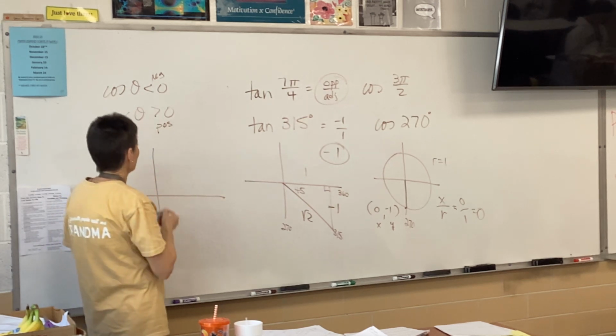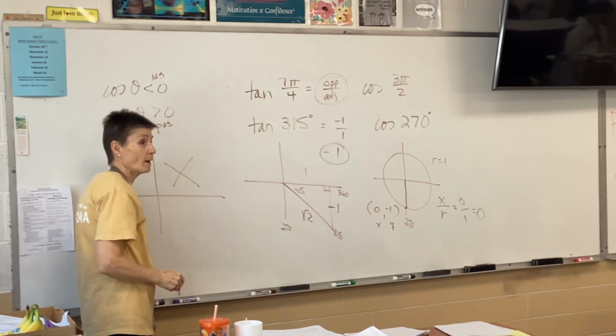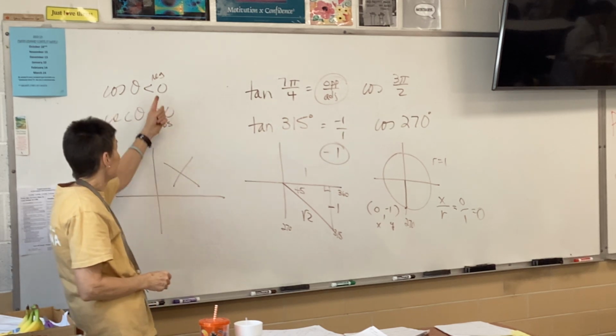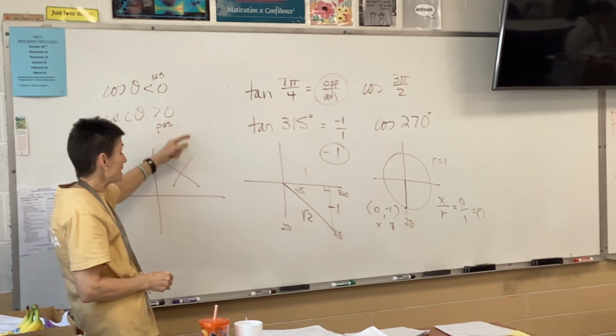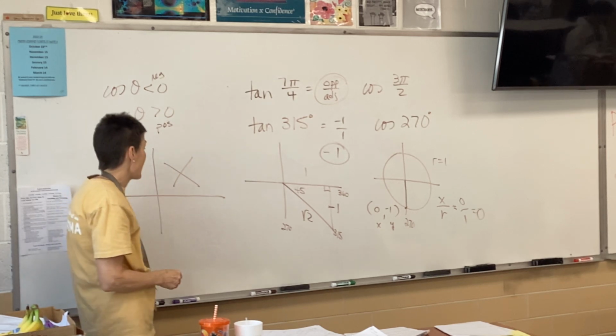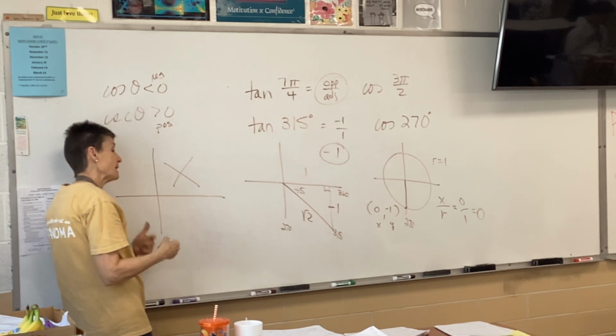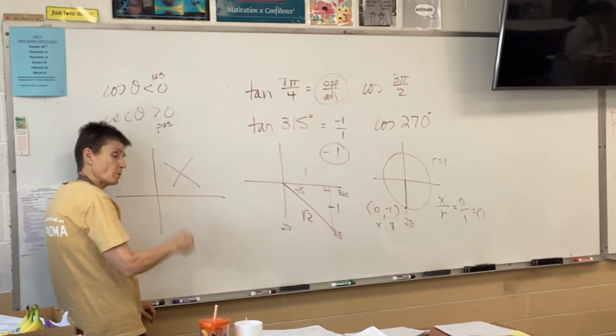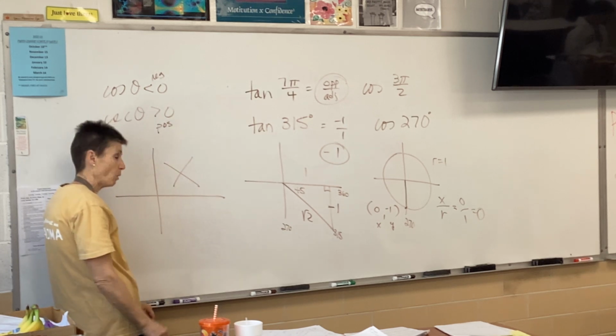Well, I'm gonna go out on a limb here and say, I know I'm not here. How do I know I'm not there? Cause that's negative. And is anything negative in quadrant 1? Nope. So now I gotta pick, it's trial and error. So just pick a quadrant, 2, 3, or 4. Which one do you wanna try? 4? Let's try 4.